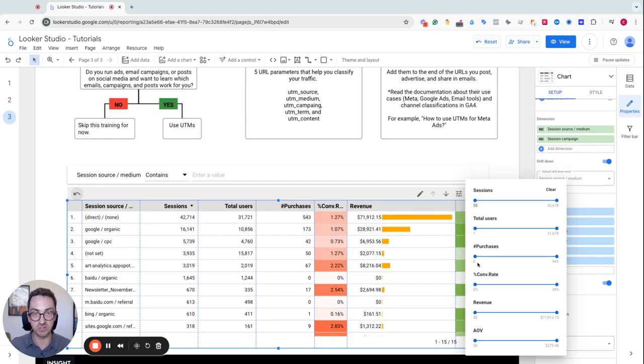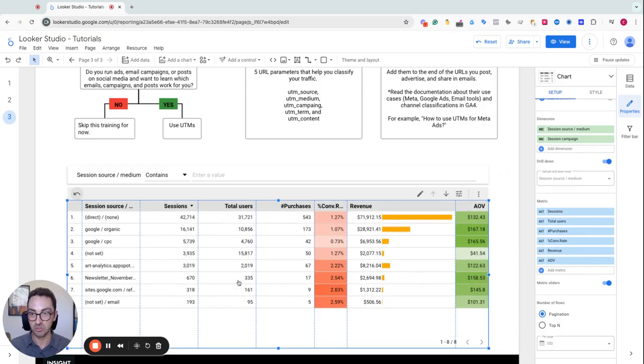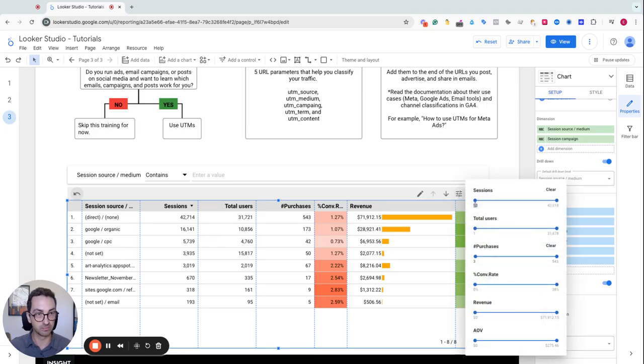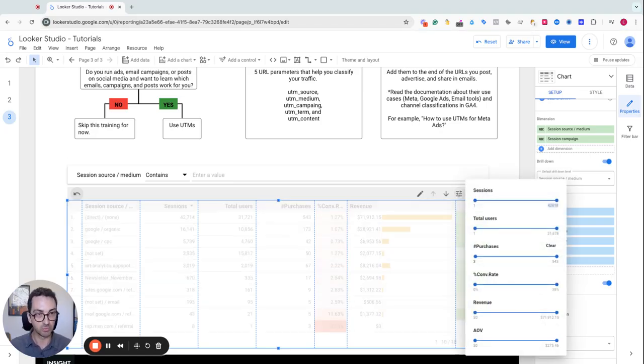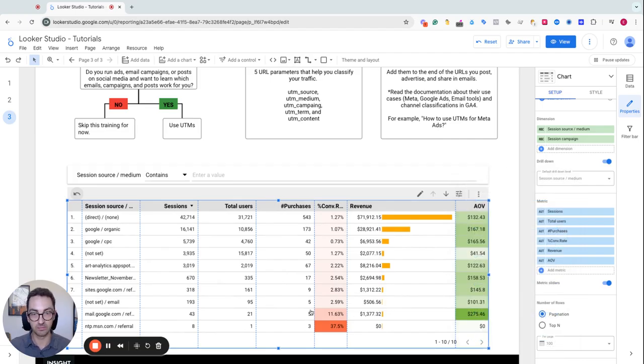You can use total users or purchases, for example. You want to analyze campaigns that have at least 3 purchases. Let's do it. So 50 sessions and at least 3 purchases. Only 8 of them have this condition, approved. Let's change it. So you see, accordingly, our results are changing.